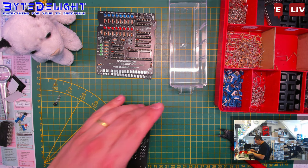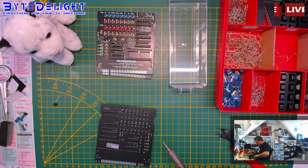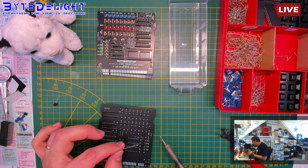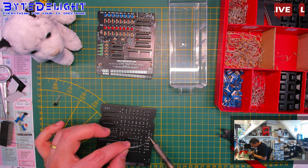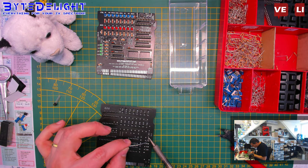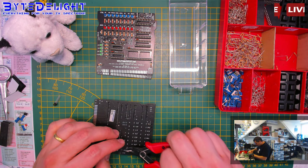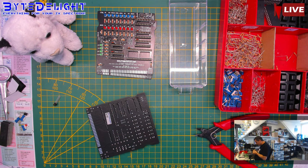So I actually got two types of these BC847s, I think. Oh, 548s. That's my phone. So I got this one with the fine pitch, and I also got the wide pitch one for the Harduino kits.